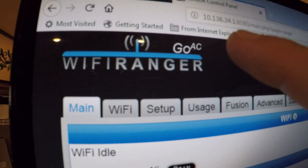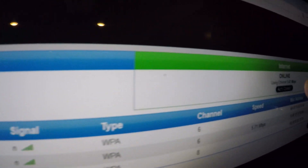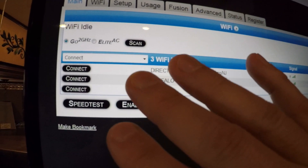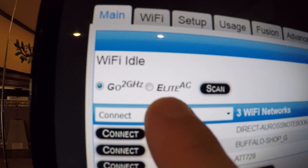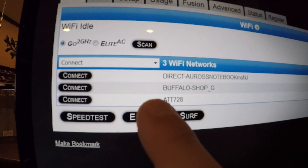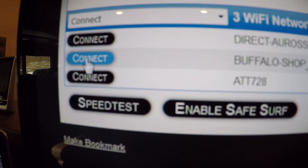This is the software right here. You type the IP address and port, and it's all color-coded — you have Wi-Fi range, you have internet. We're using our DSL line at 5.67 megs per second. Down here you can actually control two panels: the inside or the outside — the outside being the elite, the big roof antenna, and the inside being the little router box. Everything's in here, you click it and it's done. You can connect to another router, and the multi-WAN — combining the phone's hotspot with the DSL line — it actually works.